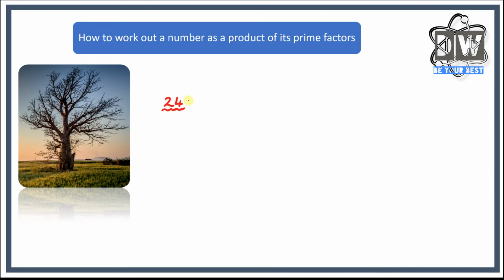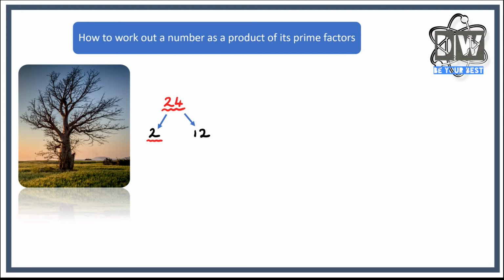So what's a number that's prime that will go into 24? I'm going to use 2. 2 times 12 will get me 24. So I'm going to write that down now. 2 times 12 gives me 24. Now 2 is prime. Remember, one of these numbers always needs to be prime. And you will always have the ability to have a prime number there as well. Just remember that. And as I said before, the numbers we're looking for are 2, 3, 5, and 7. They will generally be the numbers that we're going to work with all of the time.